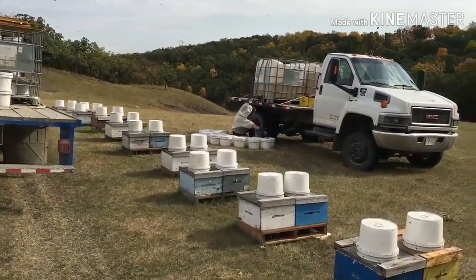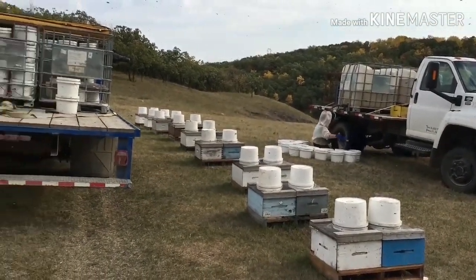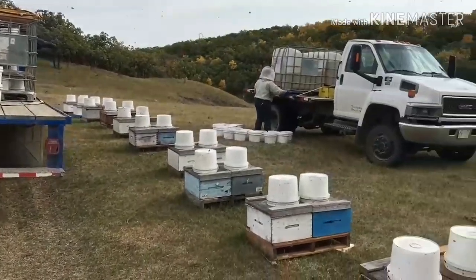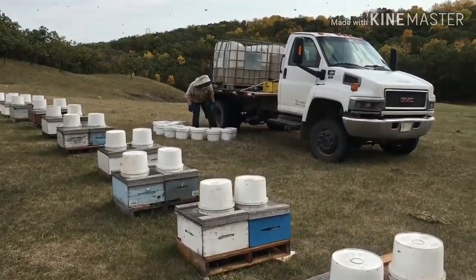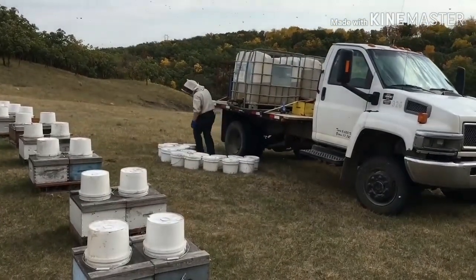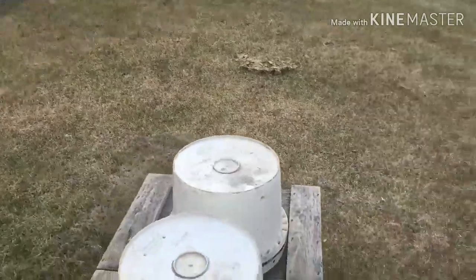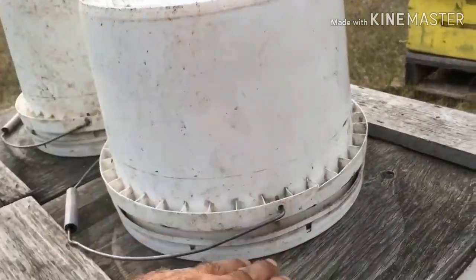So we're pail feeding our hives, which are on the edge of the apiary, maybe closer to our neighbors. We pail feed to these yards to make sure we don't interfere with any work they're doing, and so we don't feed their hives. So we basically just fill the pails up, and we invert the pail over top of the hive, and what happens is the syrup drains out through the screen.